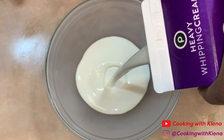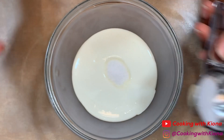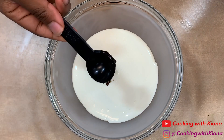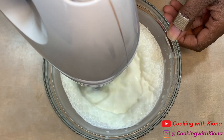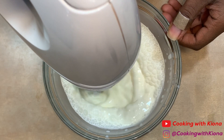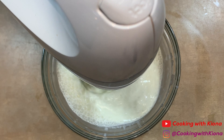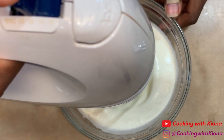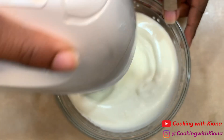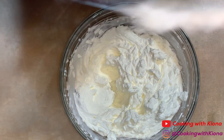After I finished the caramel, I made a quick homemade whipped cream. I added about one cup to one and a half cups of heavy whipping cream, a half cup of sugar, and a half teaspoon of vanilla bean paste — you could also use vanilla extract. Use a hand mixer or a whisk to whisk everything together until light and fluffy, gradually adding more sugar as needed. When you're finished, set your whipped cream to the side.